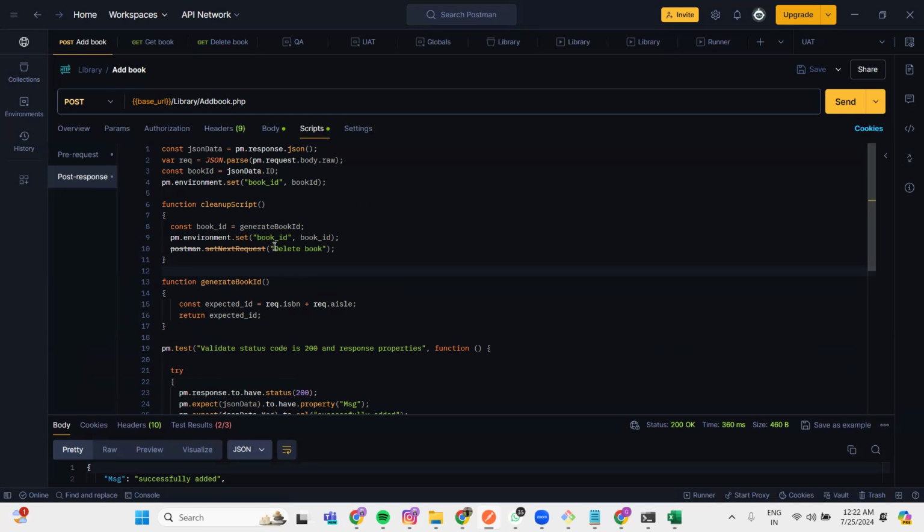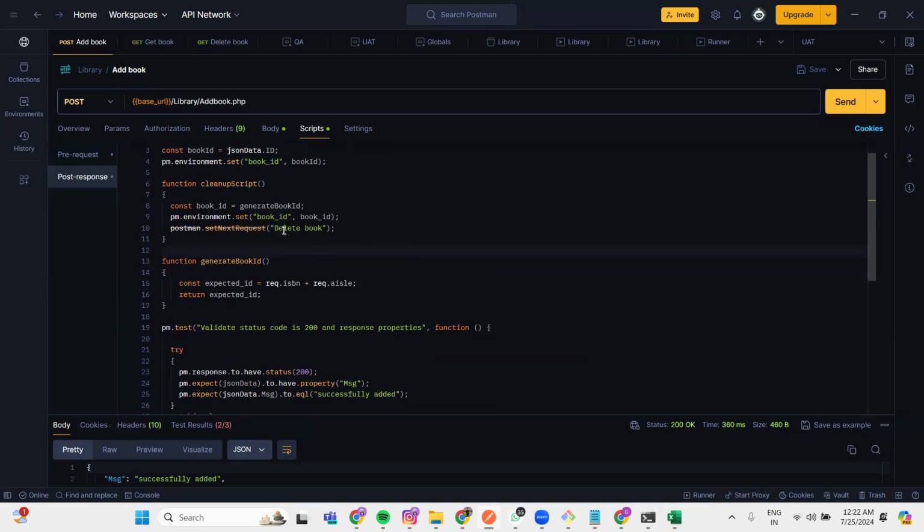So we will delete the book with that particular ID. Because with the message that we get here, we just see book already exists. We don't see the ID. So we use this to get the ID. In this generated book ID, we create another function here.